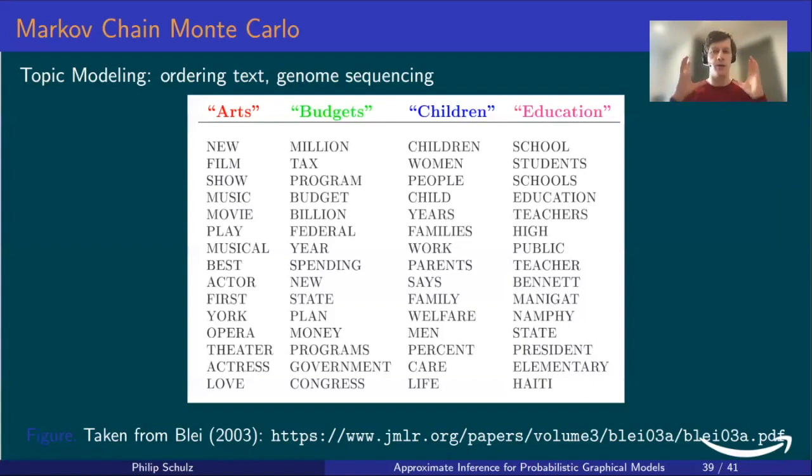And why? Well, because the corpora have just become extremely large, right? If you want to do this on all of Wikipedia or even larger text collections, then sampling is just not going to scale. And that's why people have reverted back to variational inference, accepting a potential sacrifice in accuracy, but just needing to use variational inference because it is that much more efficient, right? And there it's nice because you see the history of algorithmic development, but on the other hand, it also gives you an intuition for when to use sampling or variational inference. So when you have huge text collections, go for variational inference. If you have smaller text collections and you can afford to wait a little longer and want really, really accurate results, then you're much better off using sampling methods.